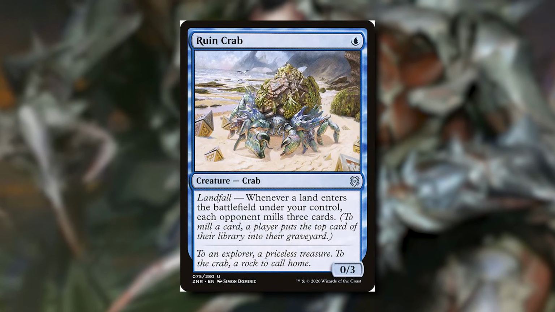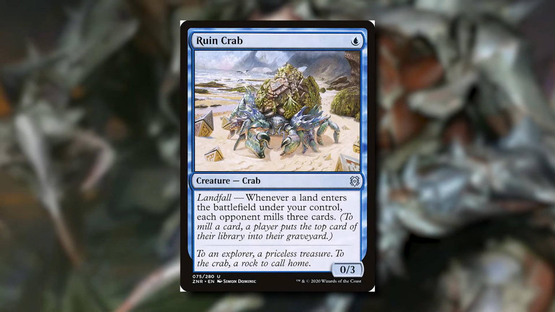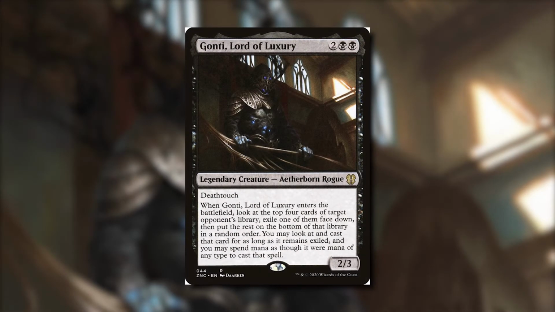And then we have Rune Crab for 1 blue. It's a 0/3 crab with landfall. Whenever a land enters the battlefield under your control, each opponent mills 3. So just by playing our land, our opponents are going to mill 3, and everything's going to add up with all of these cards.